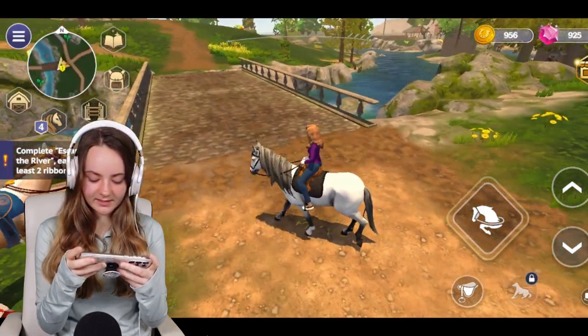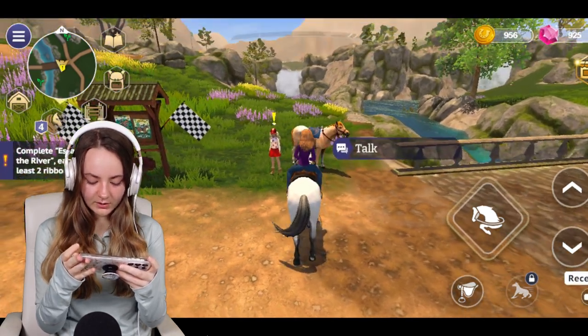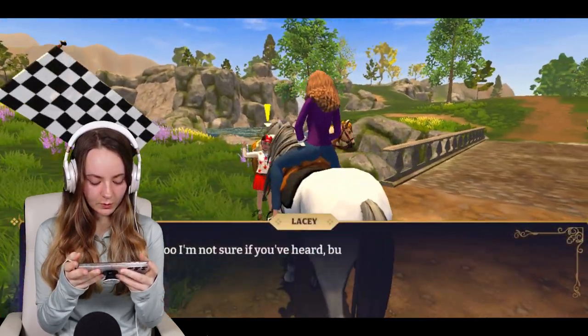Now, oh, here, there's actually a quest here. Oh, there's a lady here. Hello. Oh, that's so cool. Here, I'll recenter my camera. She's so cute. Hi. Compete Harness the Wind, so we'll talk to her.